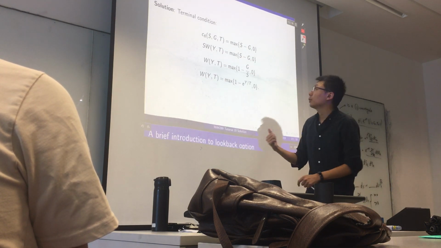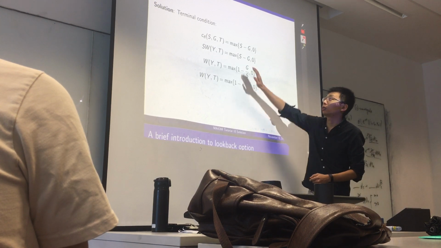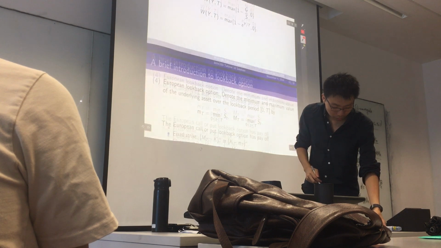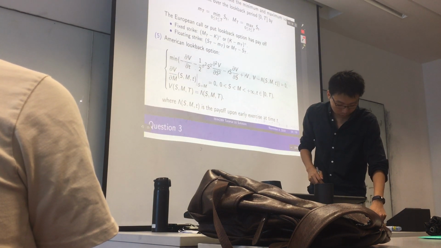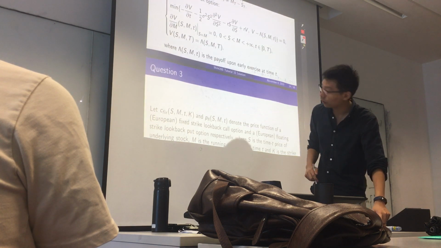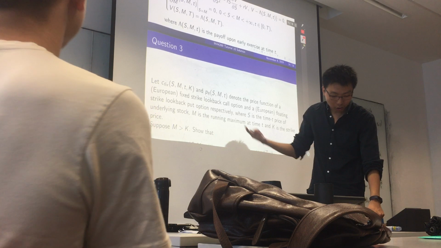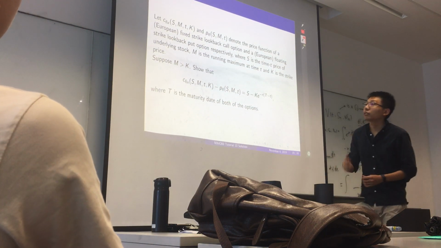And of course, the terminal condition is very easy to pin down. Just look at the terminal payoff and do a similar transform as implied there. As for the lookback option, I have already talked a lot about it. Also, if you like, you can try to think about some American type formulation for both the Asian option and the lookback option. Anyhow, let's do the questions.